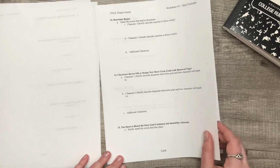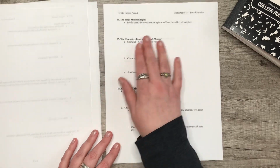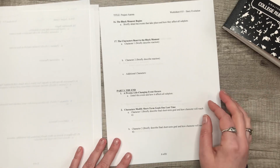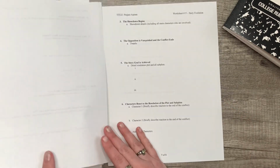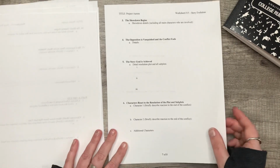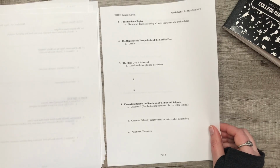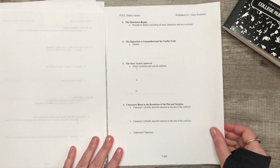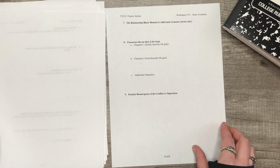And then, you know, the black moment happens, characters reach the black moment, part 3, Act 3. A pivotal life-changing event occurs. Characters modify short-term goals one last time. The showdown, the knockdown, drag out. The heroes win or the heroes lose, depending on how your book is going to end. The goal is achieved. The characters react to the resolution and so forth, and all the subplots.